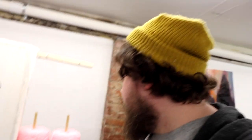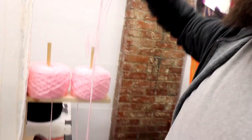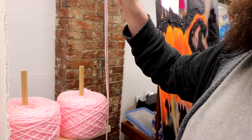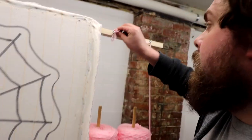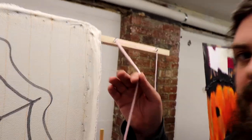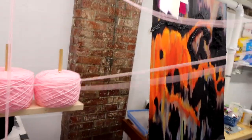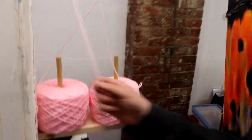I picked out some yarn — going with that crazy bright pink. Got two skeins of yarn here, both rolled from a larger skein into two different balls. We're going to thread these two bits of yarn through the gun. Everyone suggests using two strands and it's worked for me. I've heard of people doing three, but I think that's a bit of overkill — a lot of yarn gets wasted. Make sure there's enough slack so the yarn can pull up pretty easily without too much tension as it feeds into the gun.